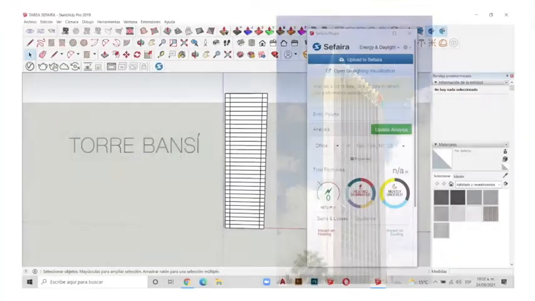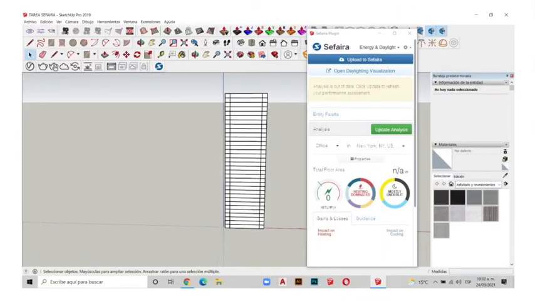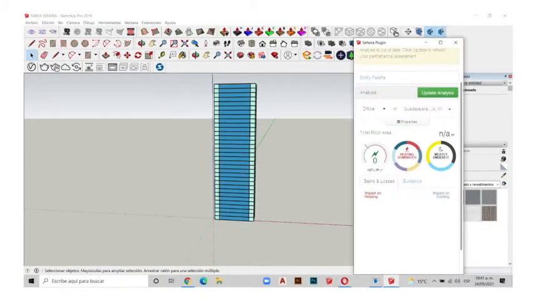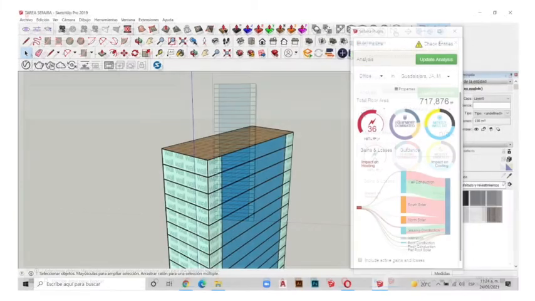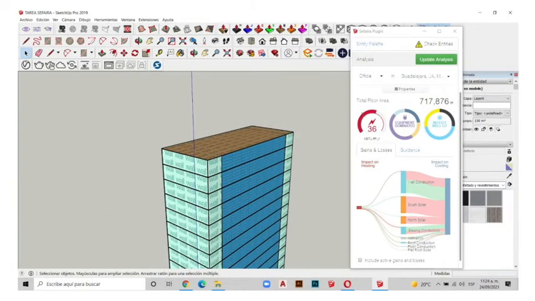The first step was to model the building in SketchUp using only paper-thin materials. In this case, we had 33 floors of 50 by 20 meters with a total area of 33,000 square meters. After that, we needed to assign materials with the Zephyrah plugin. We determined what was considered external wall, internal wall, and fixed glazing.